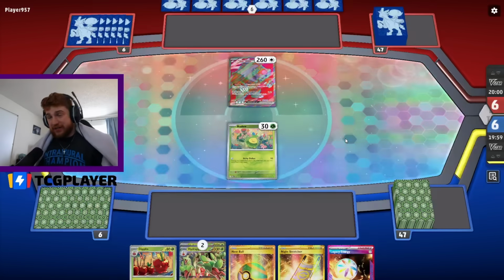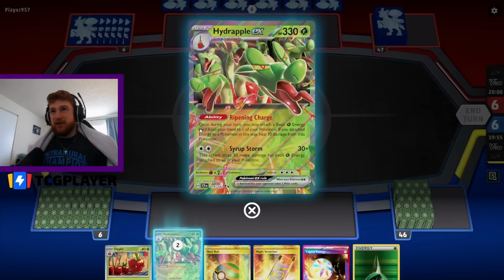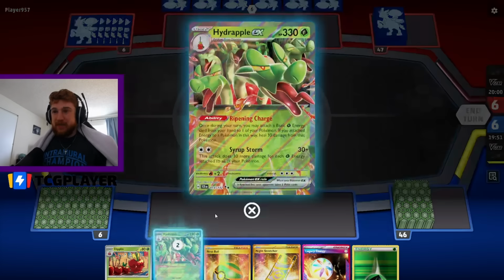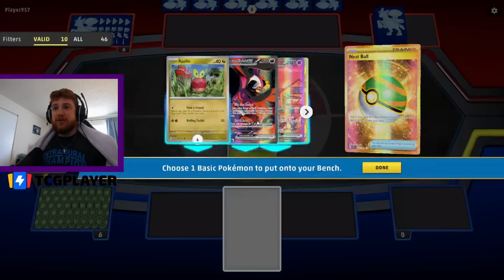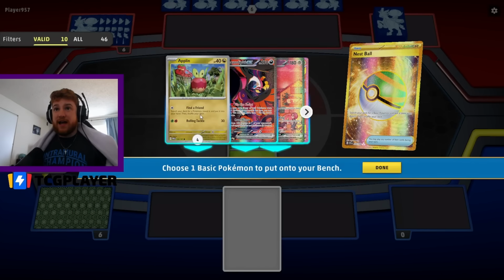I guess I forgot to mention we got the Legacy Energy A-Spec, which is going to be solid in a deck like this, just because we're playing Hydrapple as our primary attacker. So getting Legacy Energy down on that creates a single prize 330 HP Pokemon, which is ridiculous. So with this Nest Ball, I think we are just going to take it easy and go with an Applin.